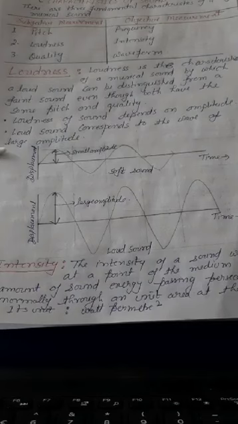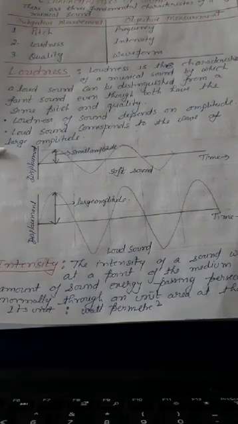In the previous class, what have you all discussed? You remember? We have discussed free vibrations, vibrations which take place in absence of any external force. Then damped vibrations, vibrations which take place in presence of a resistive force. And forced vibrations, the vibrations of a body under an external periodic force of frequency different from the natural frequency of the body. And resonant vibrations, the vibrations of a body under an external periodic force of frequency exactly equal to the natural frequency of the body. So all these things we have discussed in detail. Let me just recapitulate the definition.